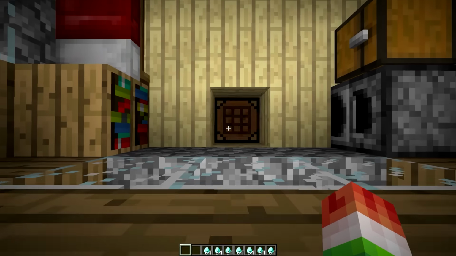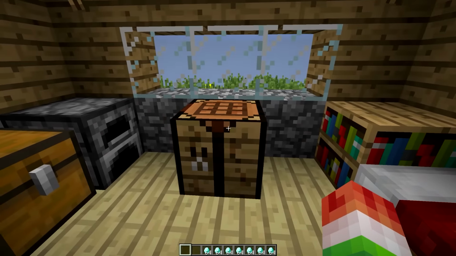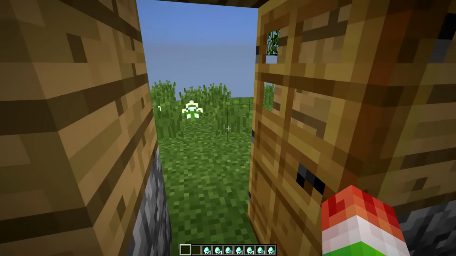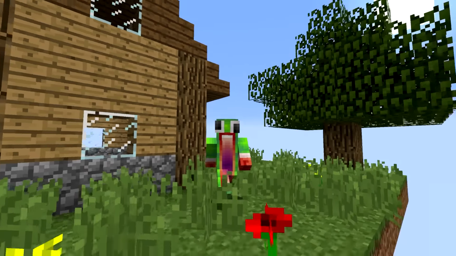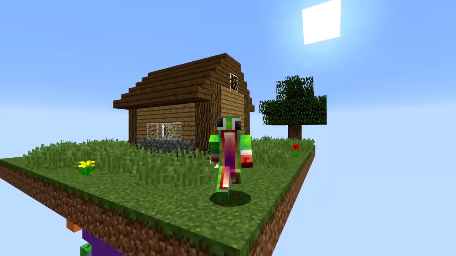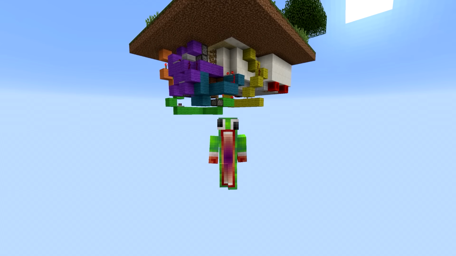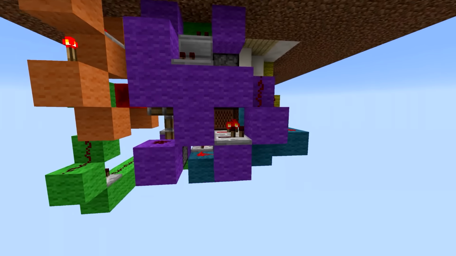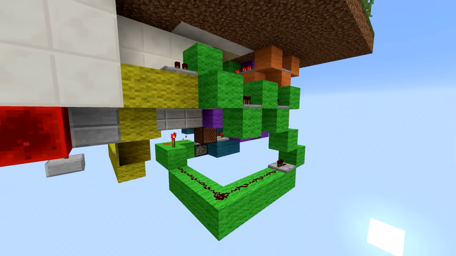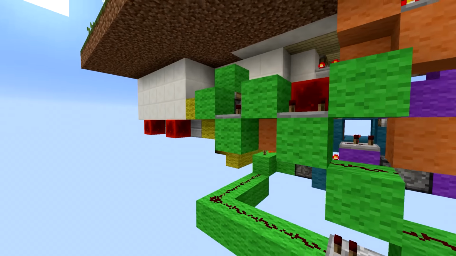Press the button, and then you'll get thrown up, and then the crafting table just throws back in place. That is so cool the way that works. That is so awesome. All right, let's check out our very last way to hide your house or base in Minecraft. Oh, wait, also, the redstone is pretty simple. There's a lot of it, but it's a pretty simple redstone, kind of simple. Not really simple for my brain, but for your brain, it may be simple.